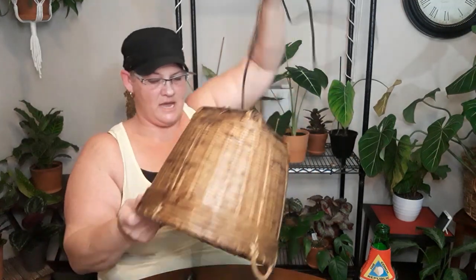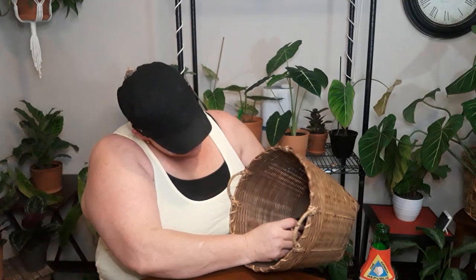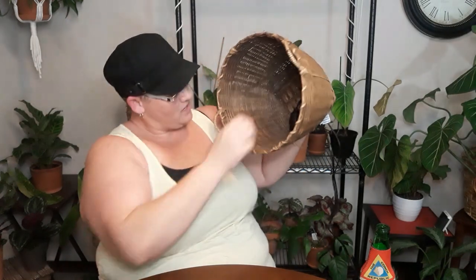So, the idea is we're going to go through and figure out about how high in there you want your light to be. So I'm going to go up as far as I'd like it to be. And then I'm going to wrap around 1.5 times to bring the cord back up through the top. So it's almost like the hanger. It is the hanger. Not almost like, it is.